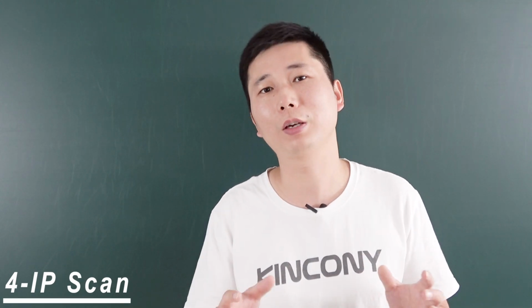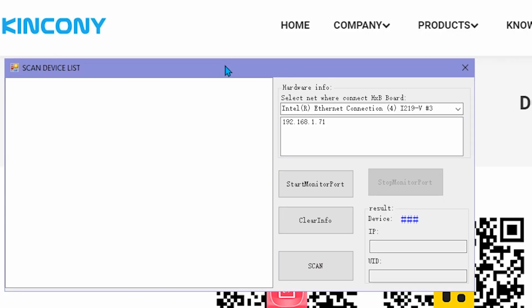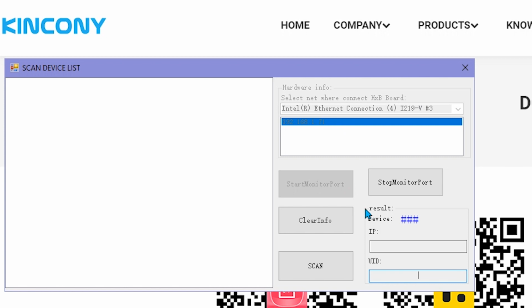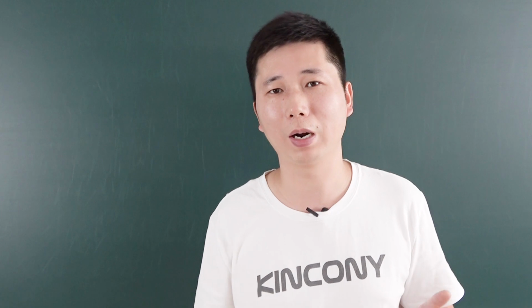And the last, you can use Kinkoni's IP scan tool to scan the device IP address and the port in your LAN network. You just open the tool software on a Windows PC and click, and you will find all your controllers listed, with the IP and the port displayed. So this is the new function of the new firmware.